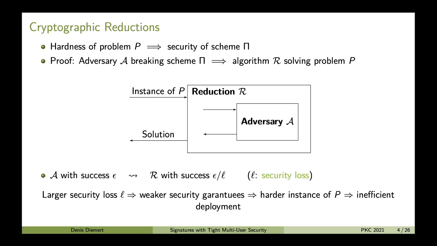Asymptotically, the security loss does not really play a big role, because as long as it's upper bounded by some polynomial and ε is negligible, our scheme is considered to be secure. But when you want to use our security proof to choose parameters backed up by this proof, we need to take this loss into account. In general, a larger security loss means weaker security guarantees from our proof, meaning we need to choose a harder instance of our problem to rely our security on. Choosing a harder instance means we need to choose larger parameters, for example a larger group, which in turn means a much less efficient deployment.